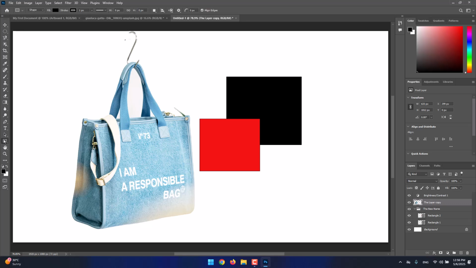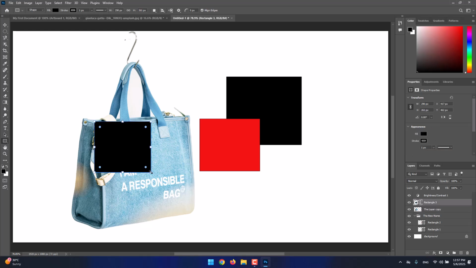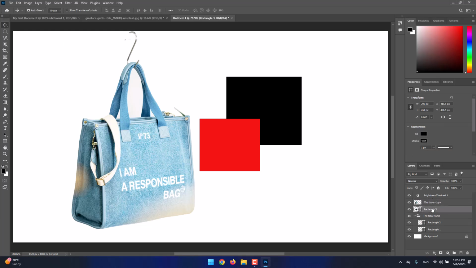I draw another shape, and I bring the shape under this layer of mine that I have over here. And in order to make a clipping mask, this bag layer of mine has to be over the layer that I want to be borders for it.